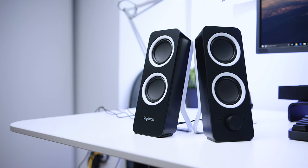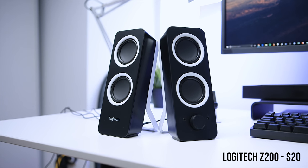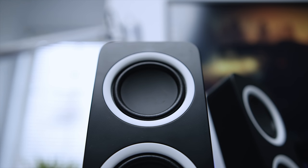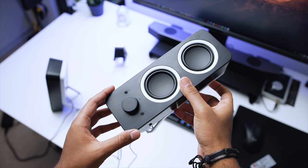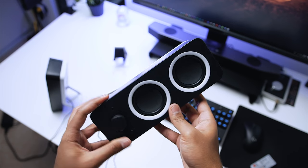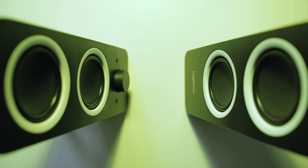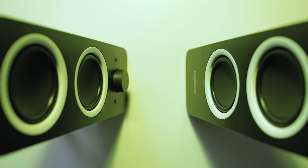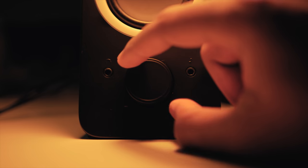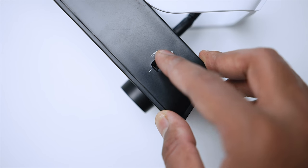Let's start with the cheapest pair, the Logitech Z200, priced at $20. It's a very basic 2.0 stereo speaker system. The design is fairly simple — nothing too aggressive — and it should complement both an office or a home desktop setup. The build quality is fair for the price; it's entirely constructed out of plastic, so handle it with caution. Each speaker outputs 5 watts RMS peak power, for a total of 10 watts, with two active and two passive drivers. Controls include a power/volume dial, a headphone output, and an auxiliary input, all on the right channel speaker.